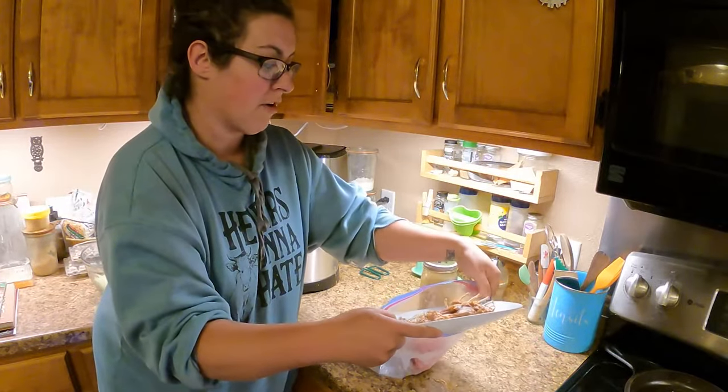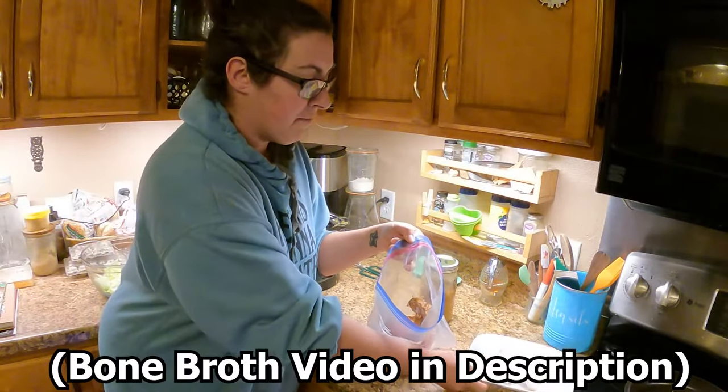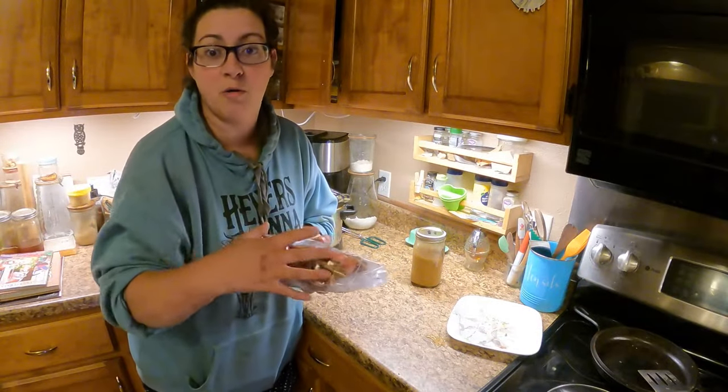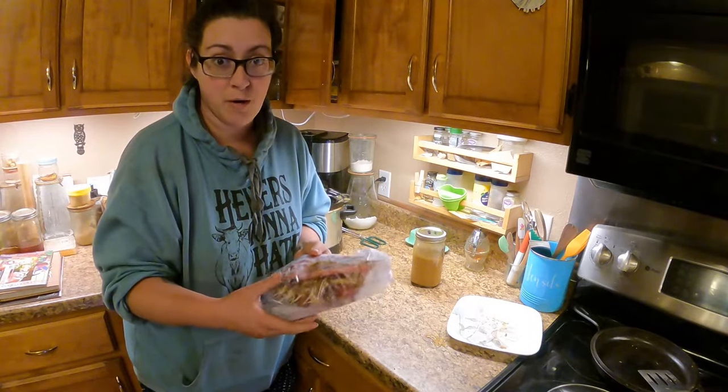When you butcher a lot of your own meat, there are a whole lot of bones to deal with because you're working with whole animals. Making bone broth is one way we can make the most out of the animals we raise here. Even though these bones are cooked, there is still a lot of nutrition locked inside that we can release into our bone broth later on. I mentioned I'd link you guys to my parting out a whole rabbit video — I'll put that right up here. It helps you break down the rabbit into usable parts that are a lot less intimidating to cook. Up here I also have another recipe from about a year and a half ago that's a little more involved but also super delicious — it's a stovetop rabbit recipe.